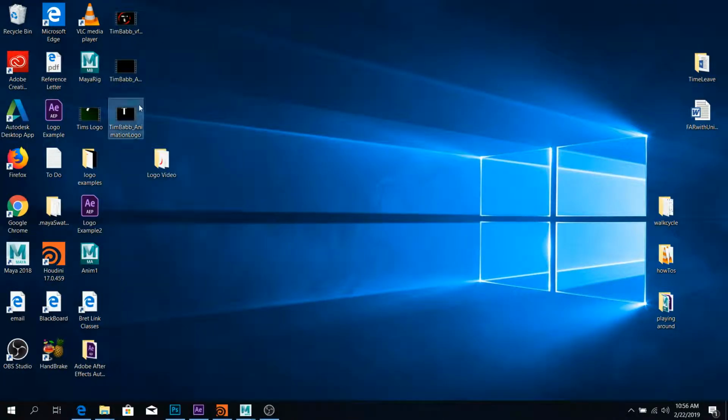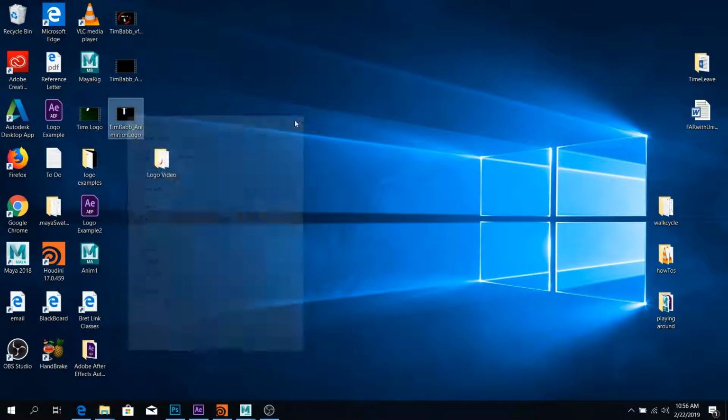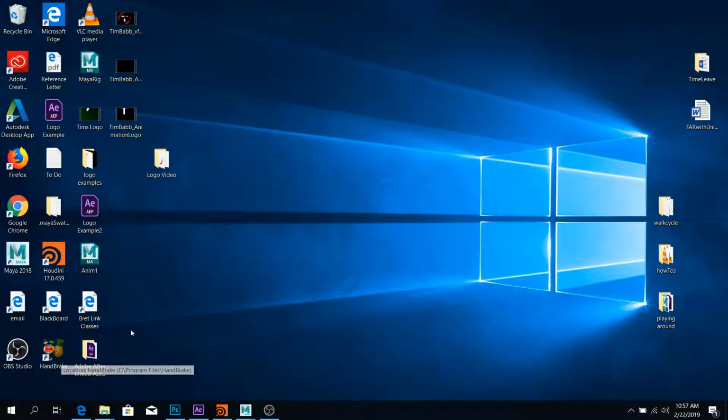It's probably a bit big. Yep, almost 600 megabytes, so that's going to be a little bit big. So this is where you may want to use something like Handbrake. I will give you the option if you're having a hard time with that. We can use some flash drives just to make sure that we get that transferred over to me in class, but I prefer this to be submitted via Blackboard. So definitely try to compress this and get this uploaded.